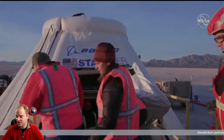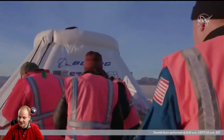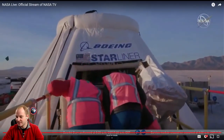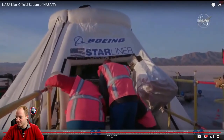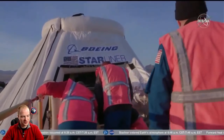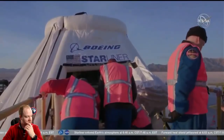There you go. There's the astronauts looking inside. We've almost got a view inside. The camera's a little bit closer. They're going to fly to the space station. It's going to be a great day to see that happen. They're all taking a peek inside. I was hoping maybe they were talking about this, but they're still interviewing the flight director.